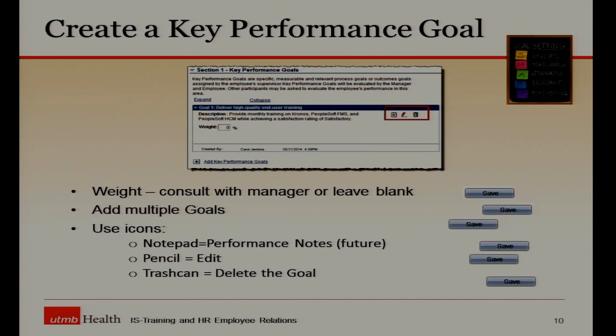There is an automatic timeout feature, however, in PeopleSoft, and actually that's a UTMB security feature. In all of our systems, if you are inactive for 10 minutes, it will automatically try to time you out, and you'll lose all of the information that you had been working on at that point if you had not saved. So please do remember to find the save button, top of the page or bottom of the page, to make sure that you save all of that information.